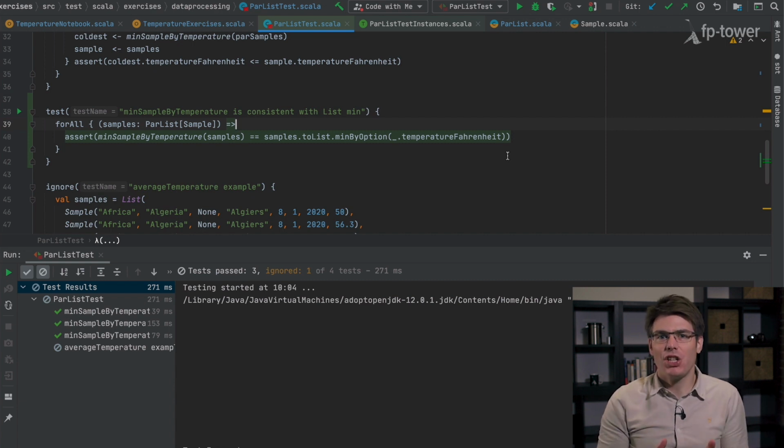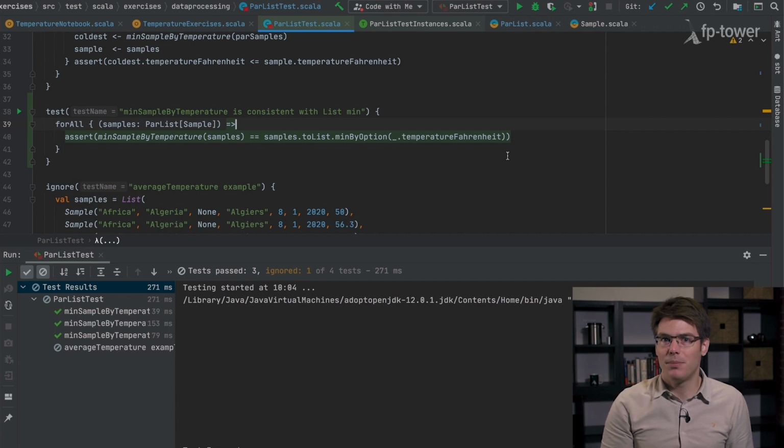So I really like this usage of a test oracle here. It sometimes feels like cheating because the technique requires a reliable implementation of the function we are testing. So this often raises the question, why do we need a new implementation? However, this is different here because parList is a much more complex data structure than list. But it's easy enough to merge all the partitions of a parList into a list, as we did here with the method toList. Test oracles are an extremely useful way to ensure that our parallel algorithms produce the same result as a sequential one, which is a fundamental requirement when running a computation in parallel.